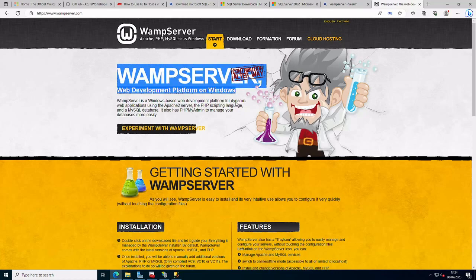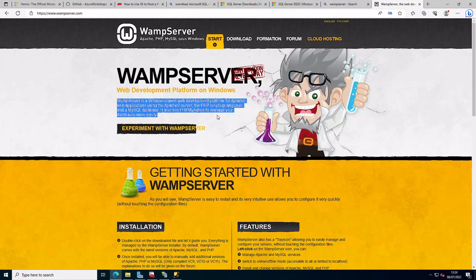The WAMP server will give you the ability to dynamically run a web application on Microsoft Windows, which is the W, with Apache 2, the PHP scripting language, and MySQL databases. So this gives you the same infrastructure that you would have on a Linux LAMP, but just for a Windows server, the WAMP.